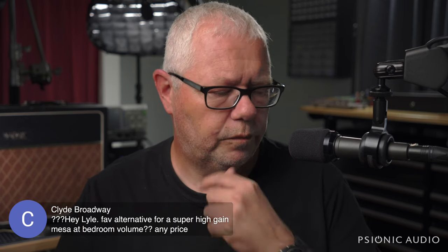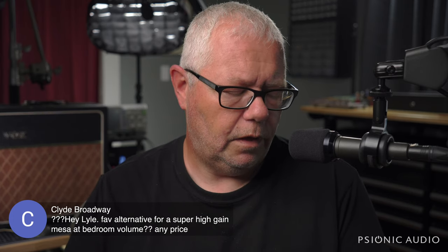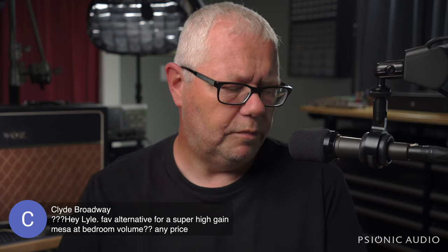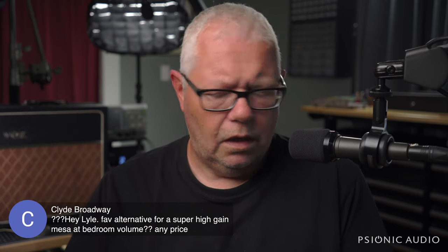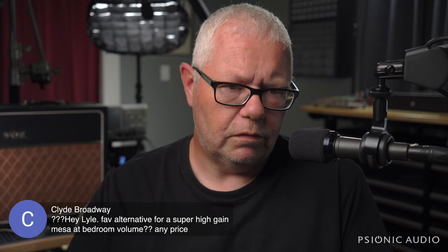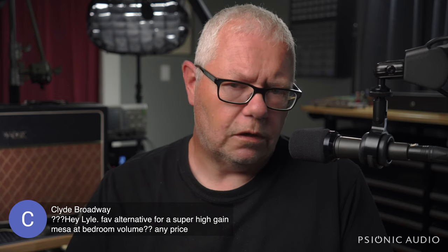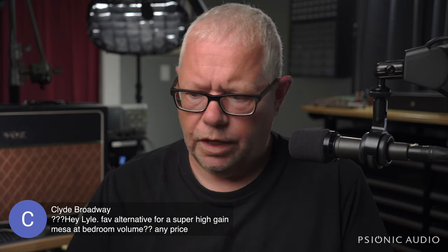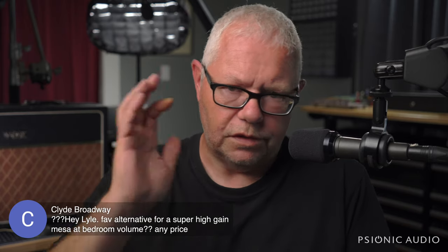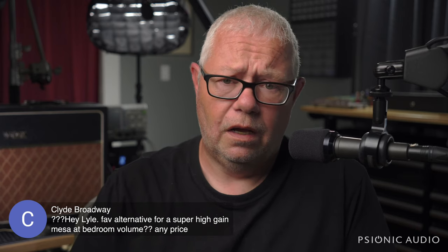You need an external power converter, and the Motu is probably about as good as you're going to get without spending an awful lot. The Motu M2, I think they have an M1 as well, but the M2 you wouldn't outgrow. But you can probably find a used Focusrite 2i2 second gen for $75, and you could just thrash to your heart's content and no one would hear you, and you could write on it, and you could have drums and keyboards and all kinds of stuff, do an entire record on there.